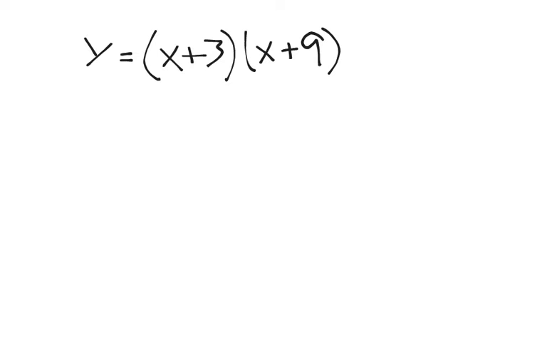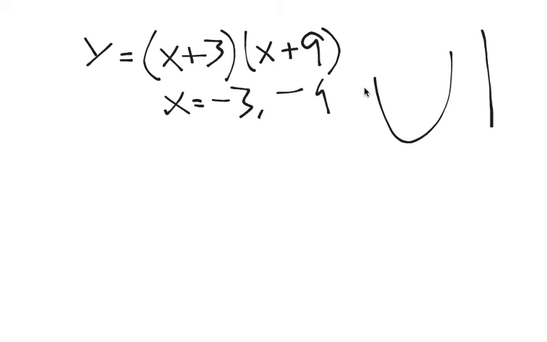And then this one's a little bit harder, but it's still pretty easy. So this is intercept form, where it just gives you the x-intercepts. So when y is equal to 0, or basically the x-axis, these are what the values of x will be. So the x-intercepts would be negative 3 and negative 9. So if you imagine a little parabola like that, let's see, I think the axis would be around here. So you have negative 3 here and negative 9 here, right?